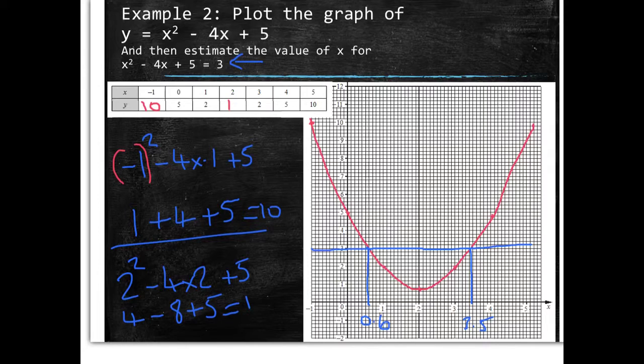Okay, fantastic. So we've been able to plot a graph. We've filled in our table of values. If you weren't confident in filling in your table of values, then you should have already plotted the ones that are given for you. So you could have done these coordinates already and had a really good stab at what this curve is going to look like. You know it's quadratic, you know it's going to be a curve. If you don't get the extra points from your table of values, at least you can get your curves drawn. And that's picking up marks all the way, and that's the name of the game.